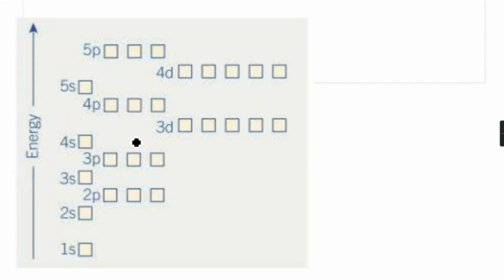The energy level diagram shows the subshells, and each box basically represents an orbital which can hold the electrons. So the first main energy level is the s orbital, and then in the second main energy level we have the s and p orbitals, and the p orbitals each have equal energy. Then the third energy level has our s, p and d sublevels. Again, d is higher energy than p.